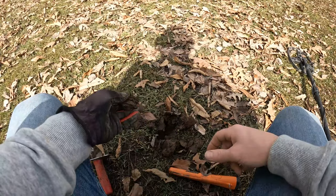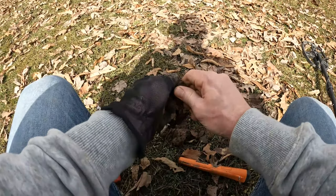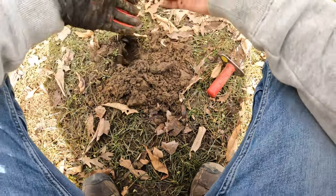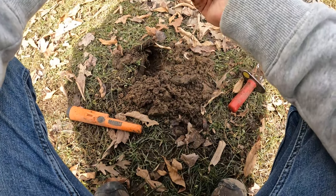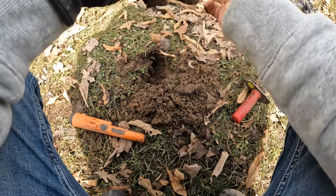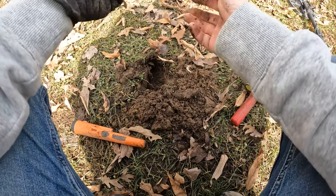Two coins. All right, I got a find here in the plug. Kind of frozen. Oh, there it is. What was it? Yes! A penny. There's my prize, for winning the challenge. Owen wins this one. How old is it? A 1997 penny.